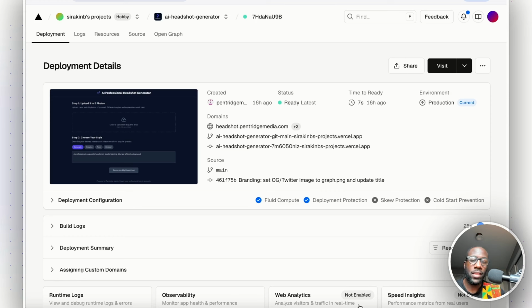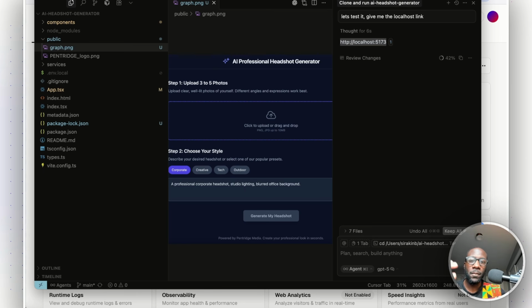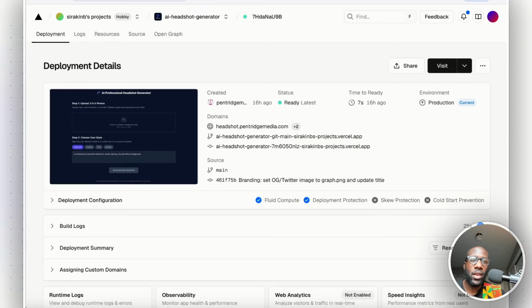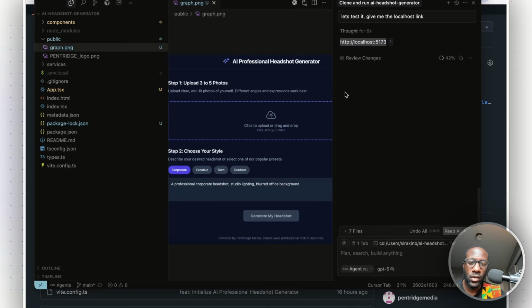And so what I did is, I then opened up Cursor, and Cursor is the workspace that I'm typically using. You can run products locally. You can connect it to the browser and can continue from there. And so I then went into GitHub. I copied the URL for the project, went into Cursor, and then prompted Cursor. I literally said, clone this GitHub repository and run it on localhost. And so then I was able to run it in the browser locally. And from there, I could make updates.